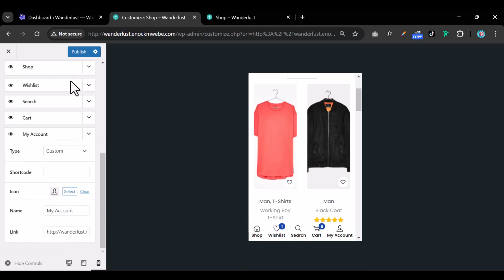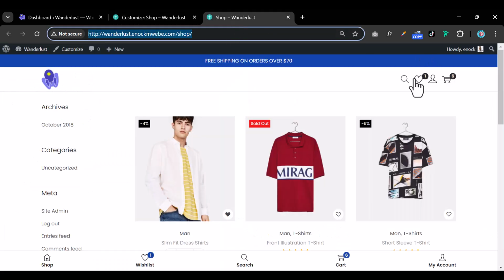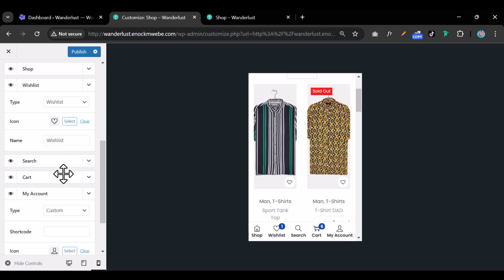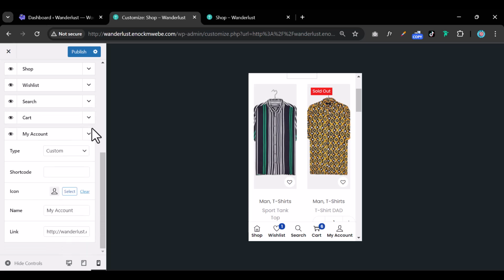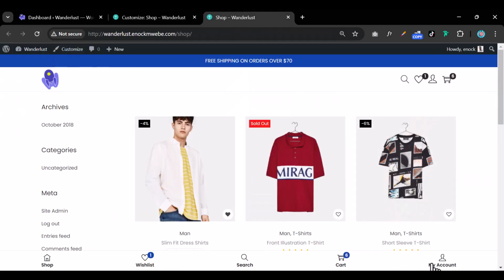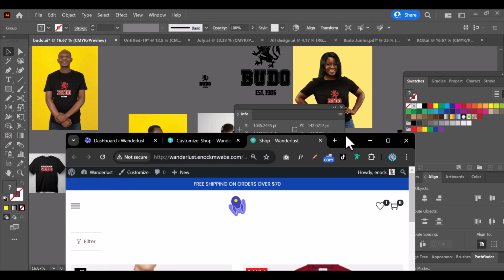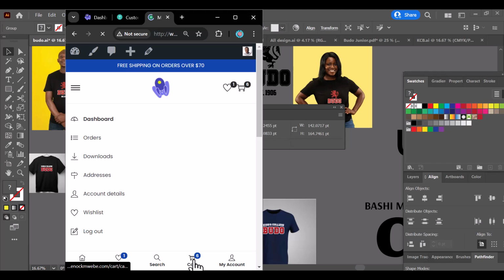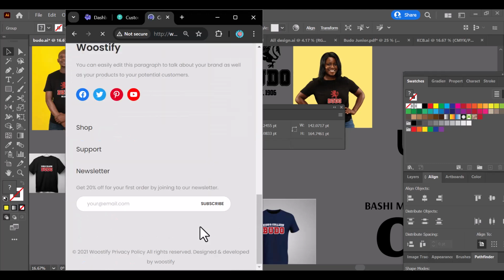I'll do the same for the wish list. If my wish list is located on this page, I can copy the link. Here for the wish list, it automatically redirects. I'm sorry about that. Then for the search, and then for the cart. So it has finally added the footer bar, but I think it was a caching issue that was delaying the changes to reflect. So every time someone clicks on my account, they get redirected to my account. When they click on the cart, they can view the cart.